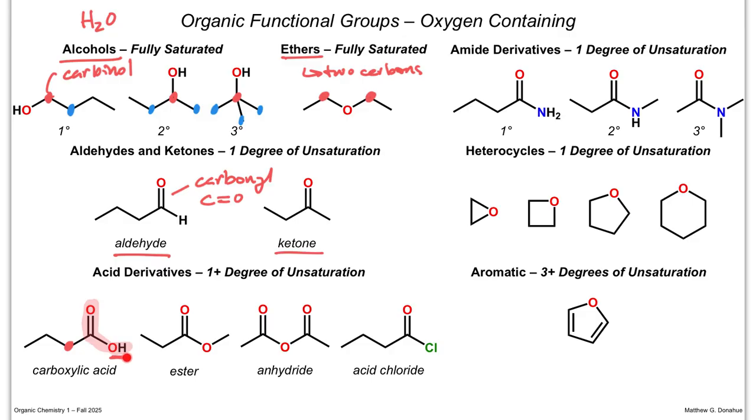So from an acid, we can take the H and then substitute it for a carbon. That's called an ester. Notice the spelling. An ester is not an ether. So if we highlight what we need for an ester, we have the carbonyl, that oxygen, and then some other carbon. So that's the minimum stuff that you need to form an ester.